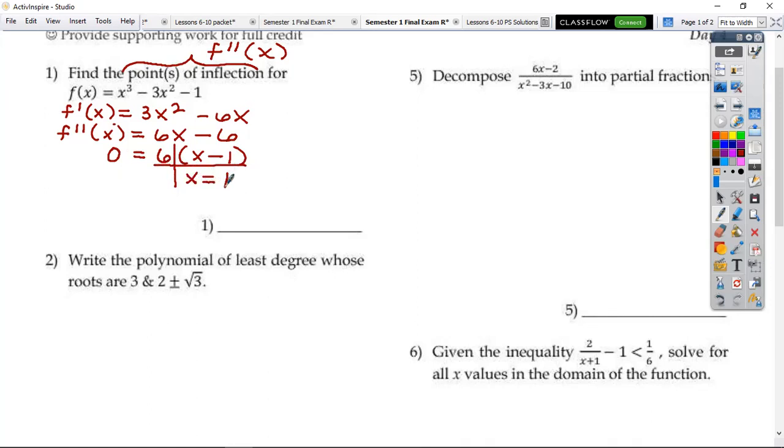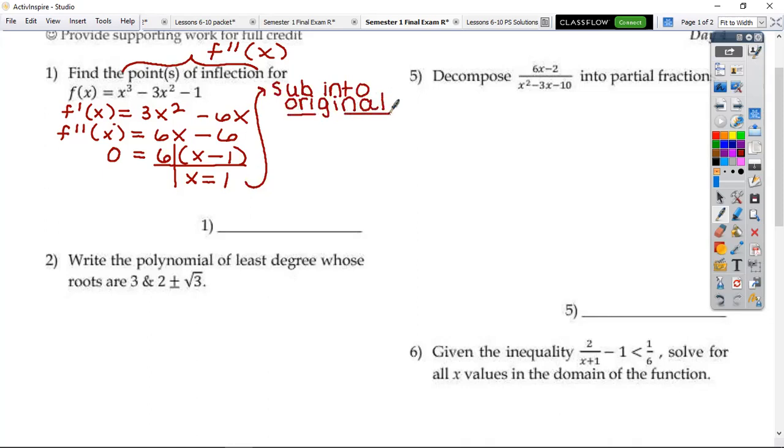And then you need to find the respective y value as well. This is what students confuse all the time. Where do you plug the 1 back into? The original, first derivative, or the second? The original. Again, I see this a lot and I totally understand why. It gets very confusing to figure out where it goes next. So in big letters, please, you are going to sub into original. It's really the only mistake I tend to see on these type of questions. Sub into original to find the y.